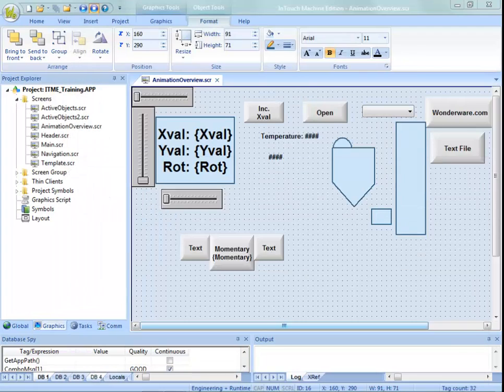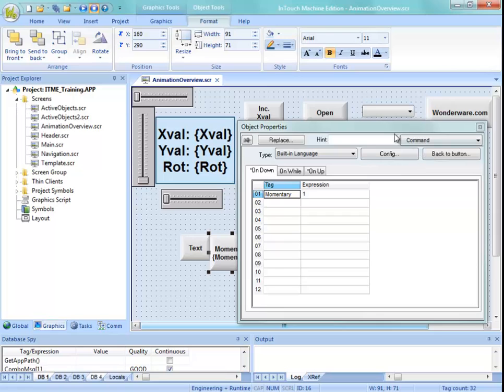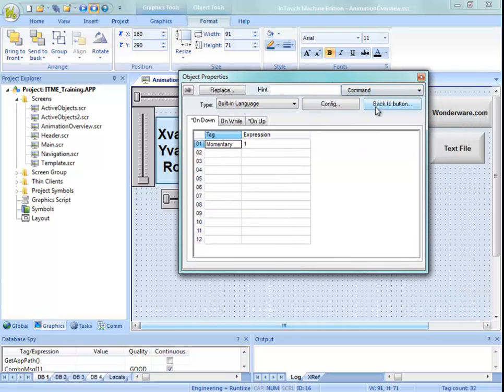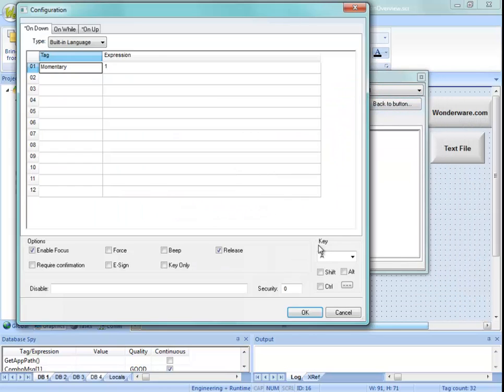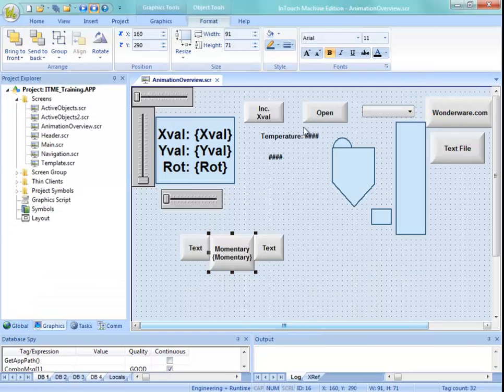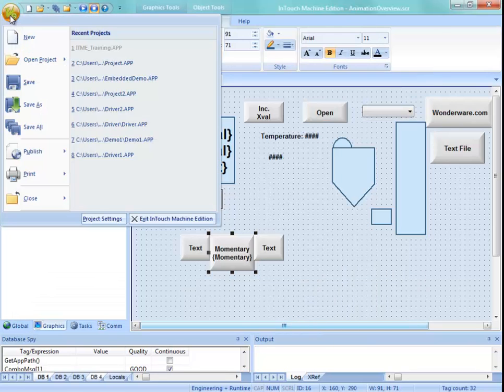So let me move this back off the screen and talk a little bit about some additional functionality here. If we go back into config. Now, if you take a look at a lot of Microsoft Windows menus, let's say, for example, I pulled down this file menu.